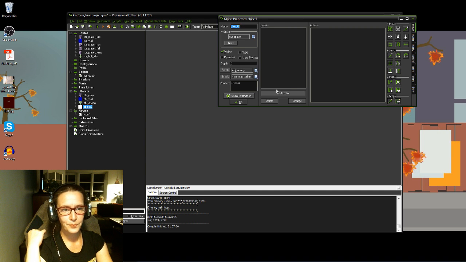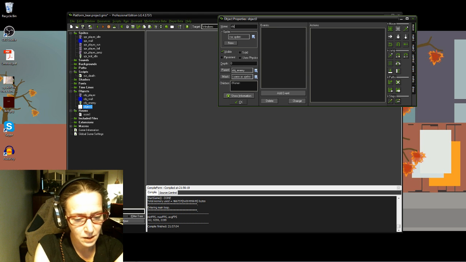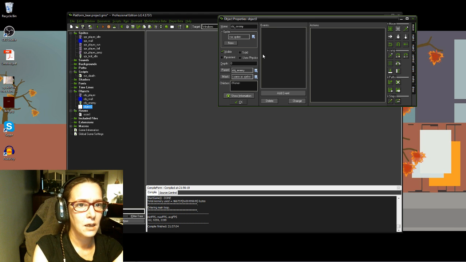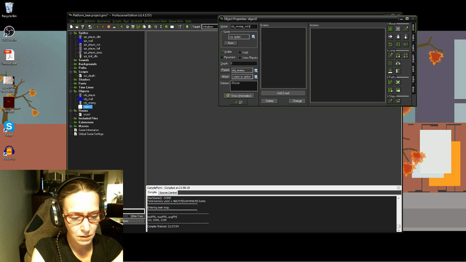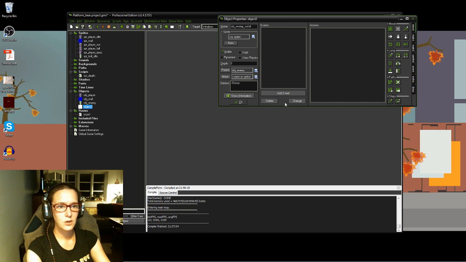So there we go, object enemy. Let's call this one obj enemy no fall. There we go. He can't fall. He's going to stay on that ledge no matter what.